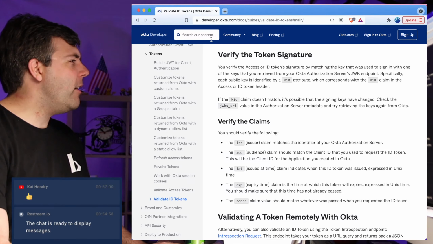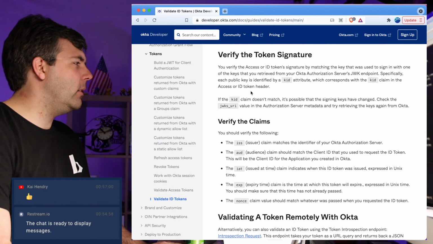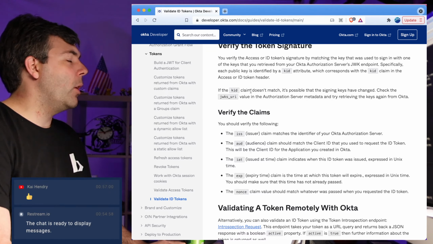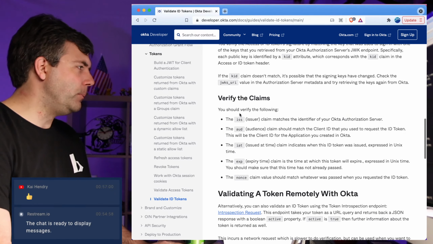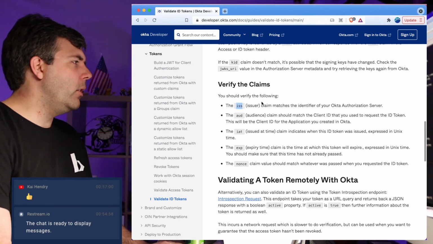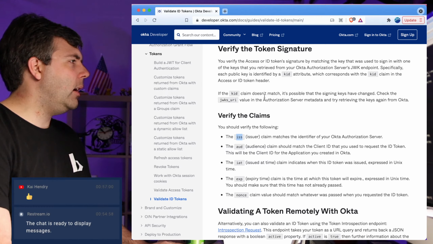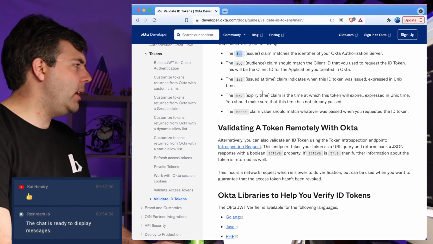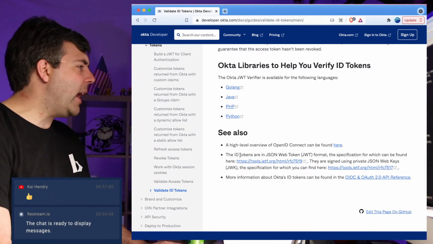So the problem we have is that we're looking at the developer documentation here, and the developer documentation tells you to do exactly what you're supposed to do with OpenID Connect, or OIDC, tokens, which is that you're supposed to decode the token, look at the issuer, and go grab the keys from the JWKS URI.